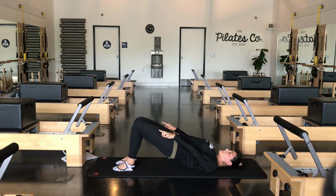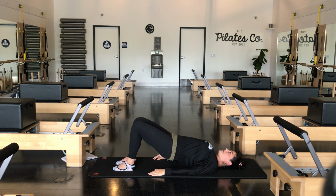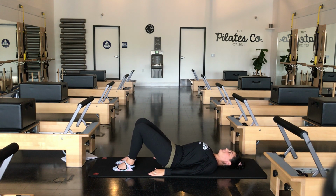Knees still sending energy out over the toes. Weight is still evenly placed on the feet. Last 2. Last 1, hips are high. Slowly roll down, one bone at a time.